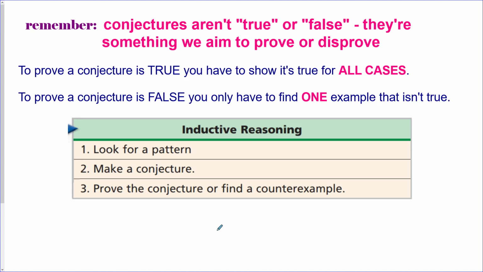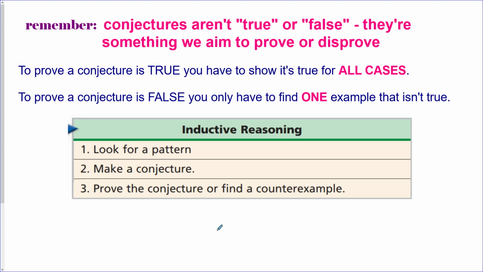Alright, so again, remember the conjectures aren't necessarily true or false. There's something we aim to prove or disprove. Even in that whale question, we could disprove whether or not whales like to travel along the shore if we found some more data points, or if we were to find some other information that might tell us something about why what we saw was actually happening there.